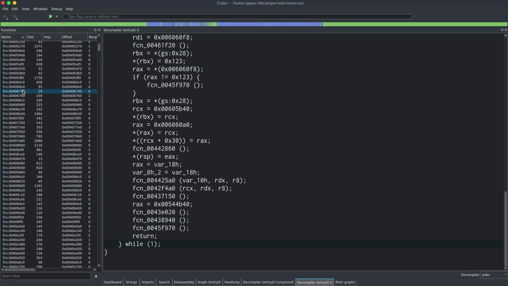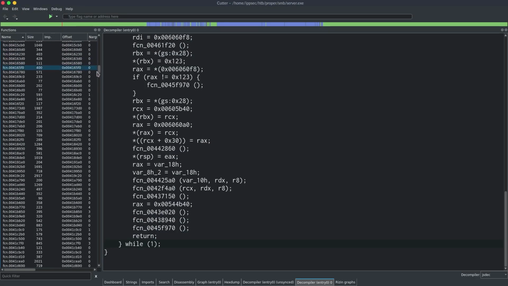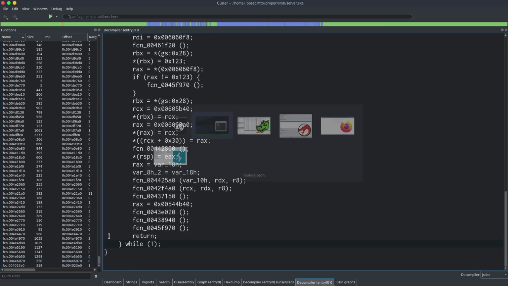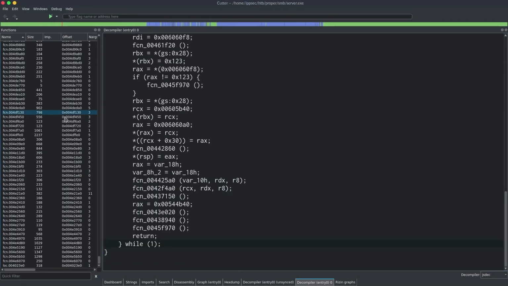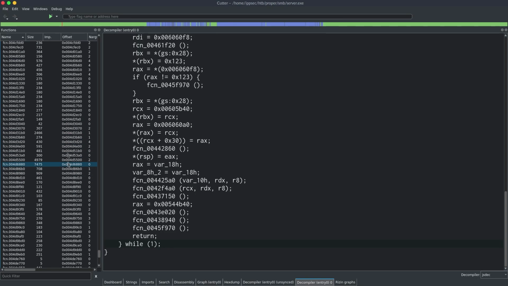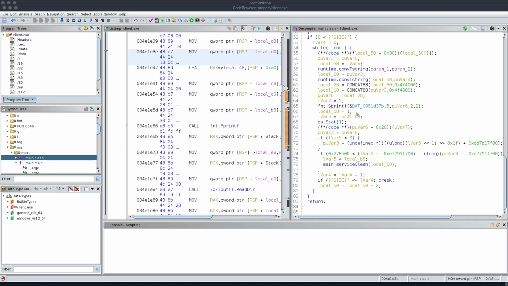Good luck analyzing this. Like, where is main? I have no idea. There's just so much stuff. We can probably find main now that we know. We're actually opening the client and this is the server, but yeah, it's just painful. So highly, highly recommend using Ghidra for this and installing the plugin.